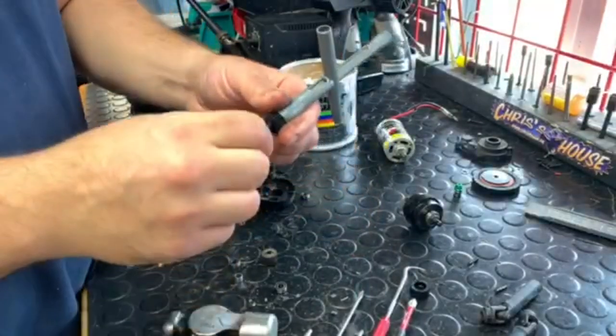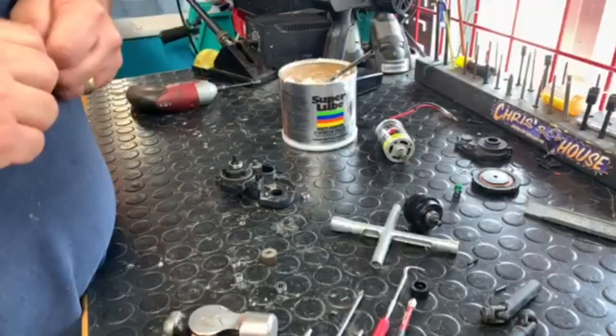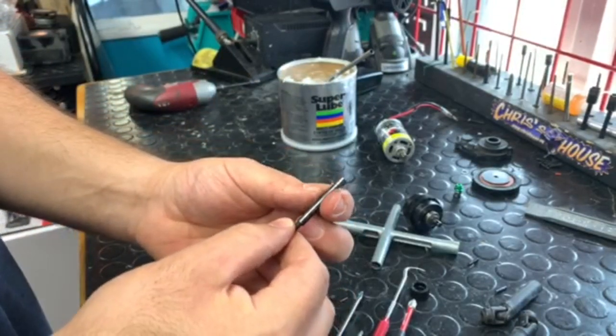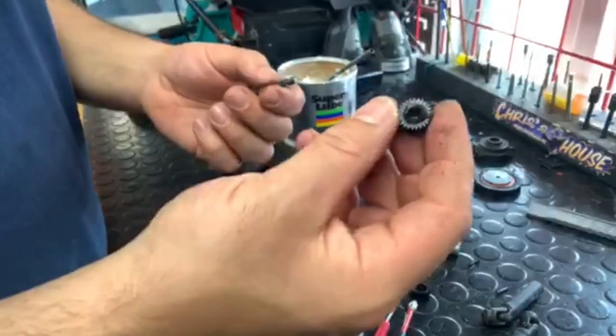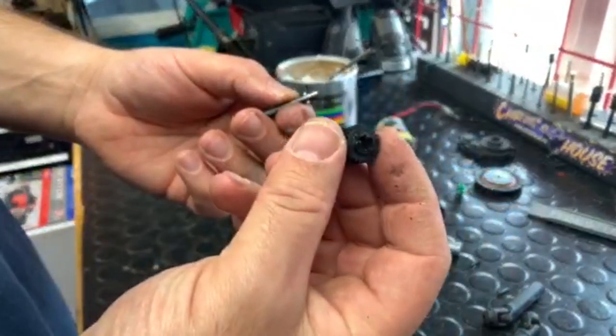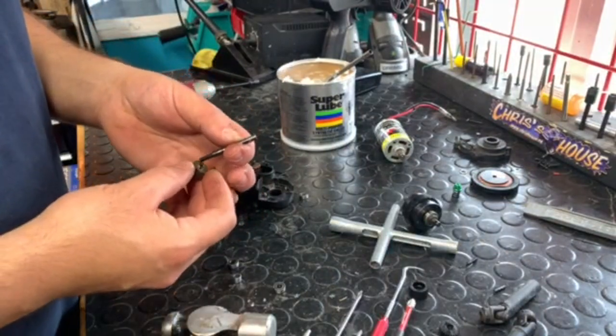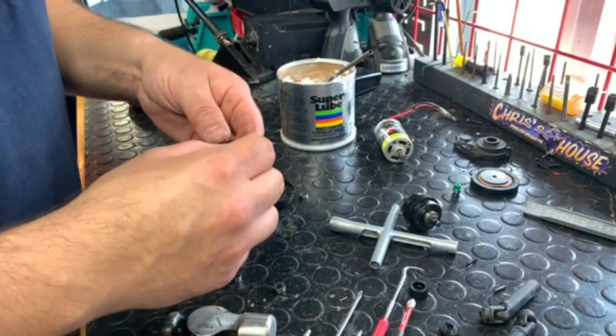Okay, good. It's actually a bit of persuasion, and that just comes right off. Okay, and we're good to go. Everything else on this top shaft looks good. There's a little pin in there, and what happened is this just got a little melty there, okay? A little smelly, okay? We don't need to really lube this part, so let's just put this guy back in.